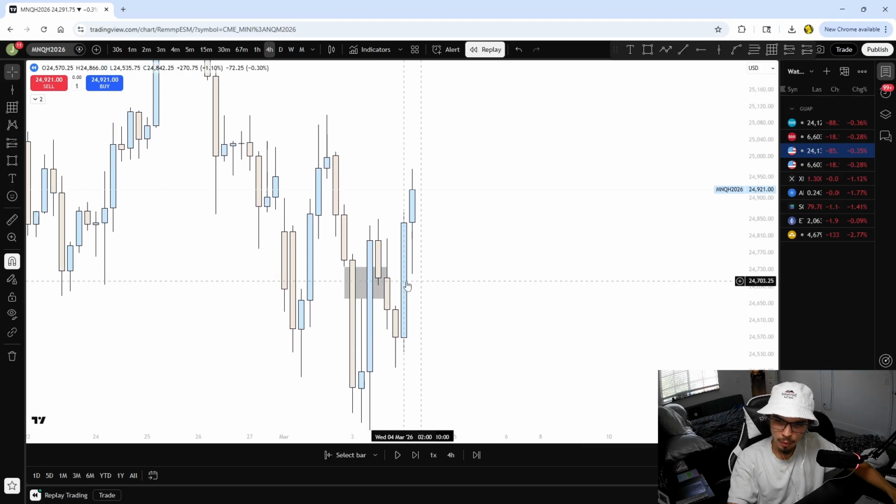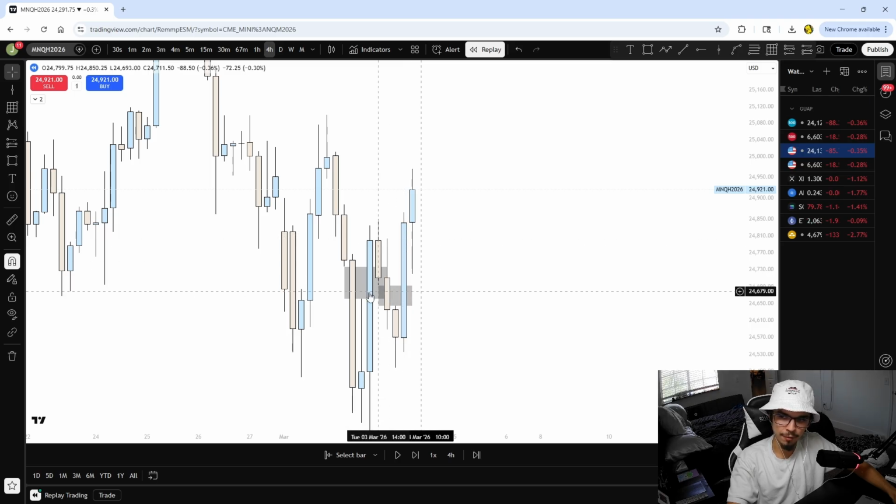However, prior to market open, on this 2 a.m. candle, all of a sudden we see a giant move up. And when we see a giant move up, what do we have over here? Well, we still have this bearish fair value gap, and then we have a bullish fair value gap right here as well that got created, and this 2 a.m. candle just ran right through both of it.